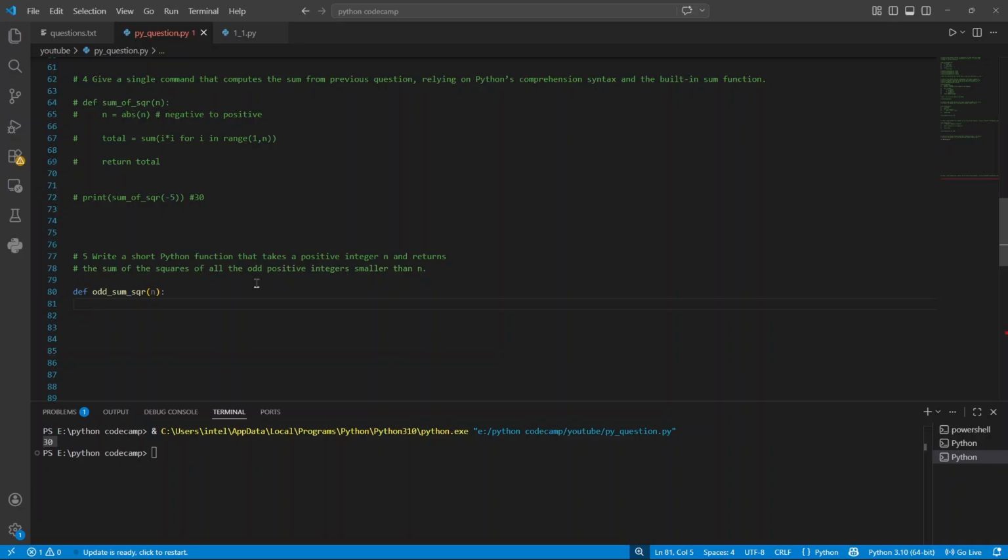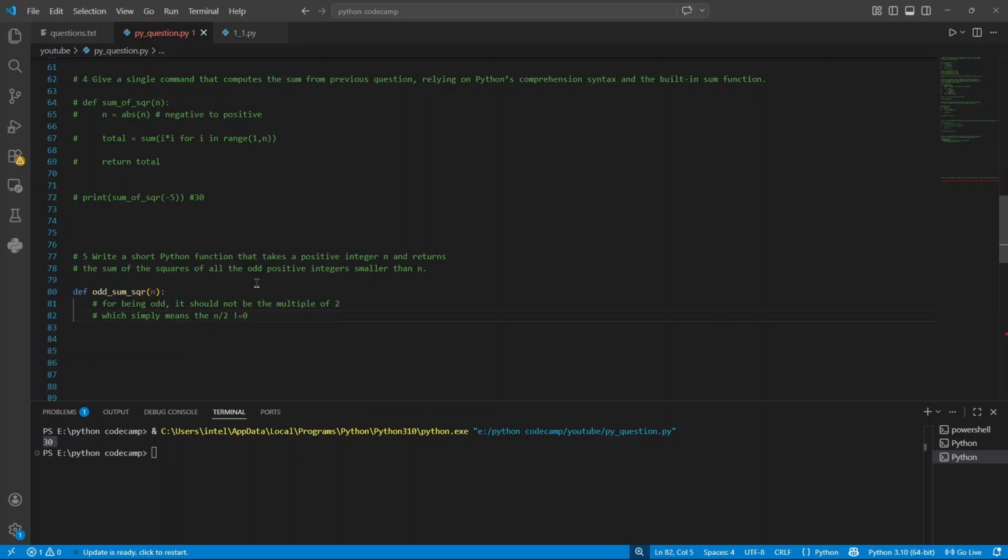To check that, it should not be a multiple of 2, which simply means if I divide the number by 2, the remainder should not be equal to 0.